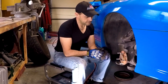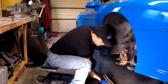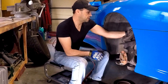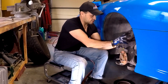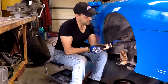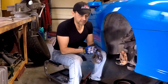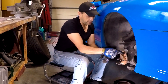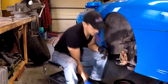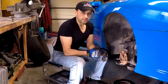Installation is the reverse of removal. Just a couple of tips: when you install your brake rotor, make sure you clean it with brake cleaner because you've been touching it with either dirty hands or dirty gloves. Same thing with the pads and the inside of the boots where the caliper pins go — make sure you put high temp brake grease, because this is a sliding caliper that slides side to side when you brake so it doesn't get hung up causing the brake pads to wear unevenly. After you install your brake rotor, apply a light coat of anti-seize to all the wheel studs. Snug the lug nuts gently with a little bit of air pressure, not a whole lot. Then once you lower your car, tighten the lug nuts to the proper torque spec, which on this car is 100 foot-pounds.